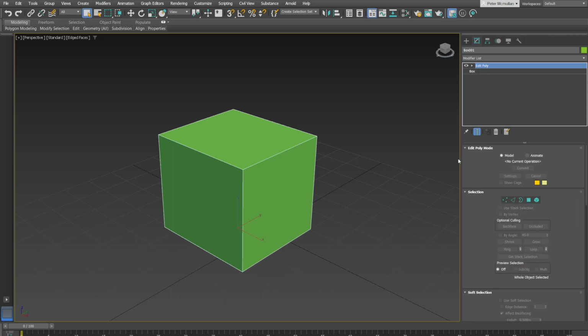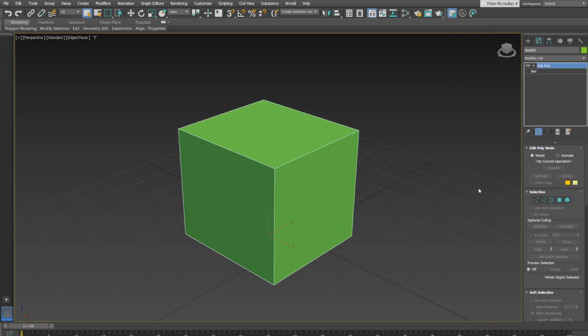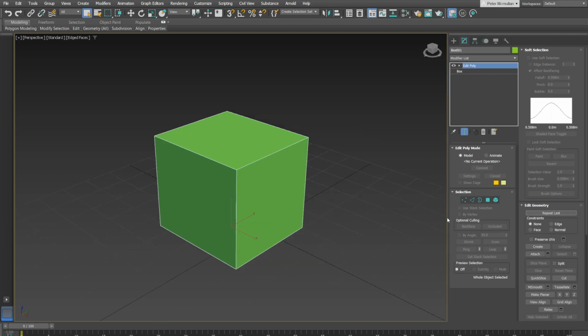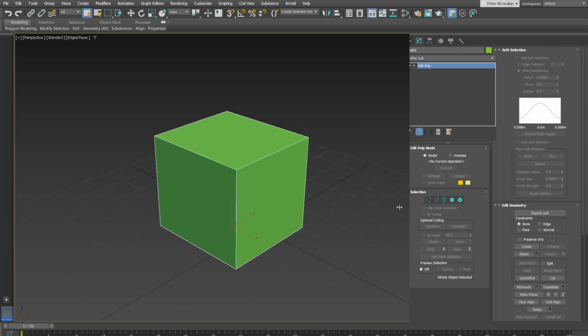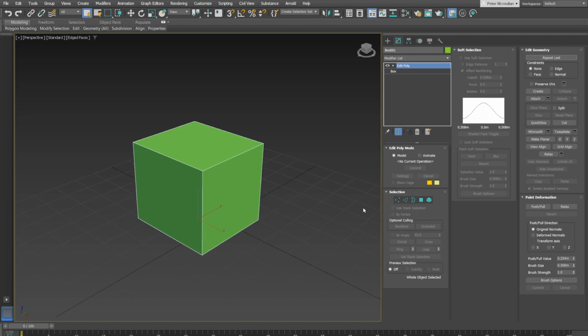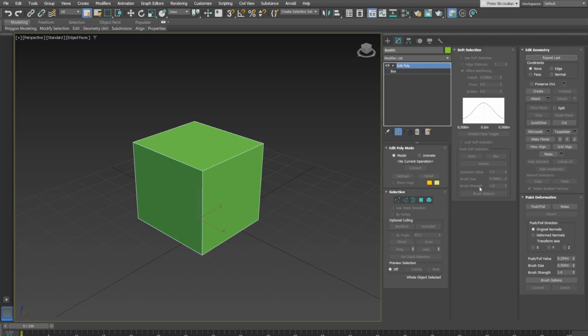Now here's a little tip actually. Usually when I'm modeling, when you start 3ds Max up, you'll see it with a thin column on the right. I usually pull that open to get two or maybe even three. Now you'll see a lot more controls here in this edit poly modifier, and remember when I come down to box, we're back to these. So go up to the edit poly.